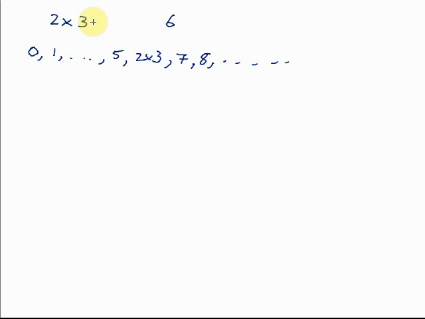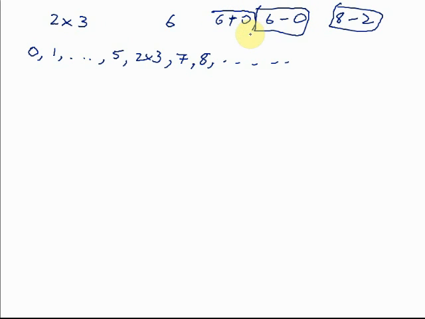Wherever I write 2 times 3 I can write 6, and whenever I write 6 I could also write 2 times 3 because they are the same thing. And so is 6 plus 0, or 6 minus 0, or 8 minus 2. All of these things are ways of writing the number 6. 6 minus 0 is 6, 8 minus 2 is 6, 6 plus 0 is 6, 6 is 6, 2 times 3 is 6. They're all just ways of writing a number, but 6 is the easiest way of doing it.